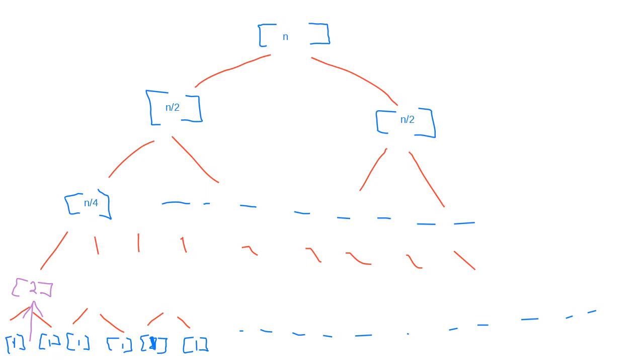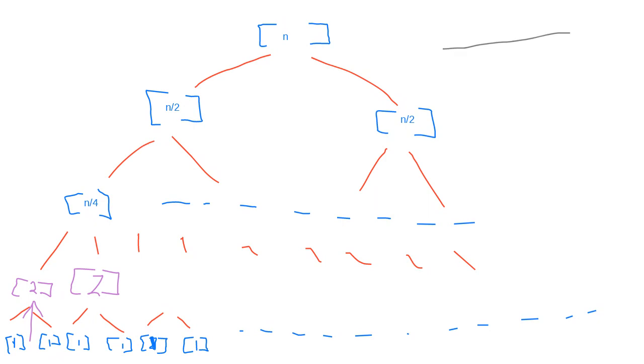And if we have another one over here of size 2, because that's how it works, and I know these are sorted and less than these values, and these are sorted but greater than these values, well, I can put them together and have a bigger sorted list of size 4. And all the way back up to the top. Isn't that crazy? So if you don't understand, that's fine. But if you do understand, I want to take a moment to talk a little bit about the analysis of this algorithm.